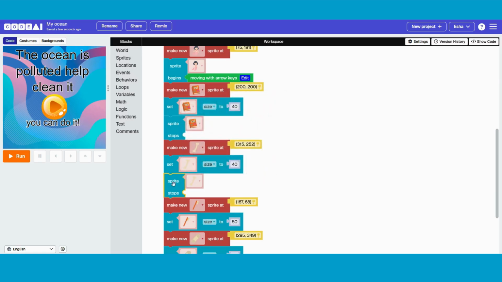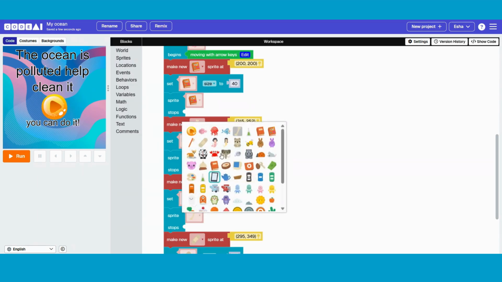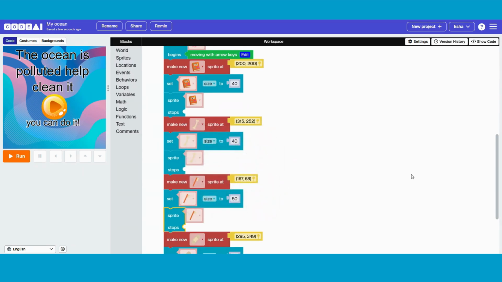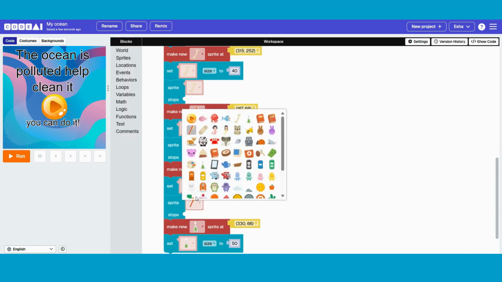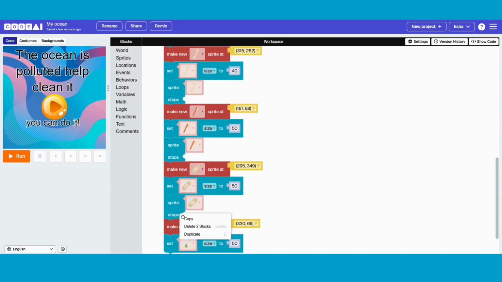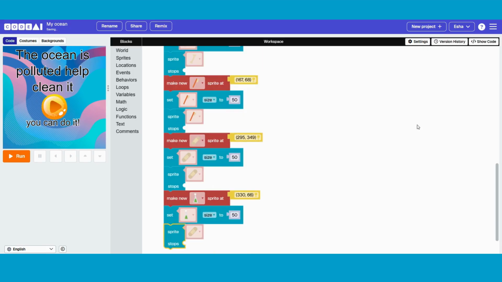Just if you're wondering what we're doing, we're making the ocean pollute. I know that's bad, but don't worry. We're going to be the ones to fix it. It's going to be a game in which the ocean is polluted, and your job is to fix it. If you fixed it, you've done your mission. See? It's going to be pretty fun and easy. Now one more of that and done.